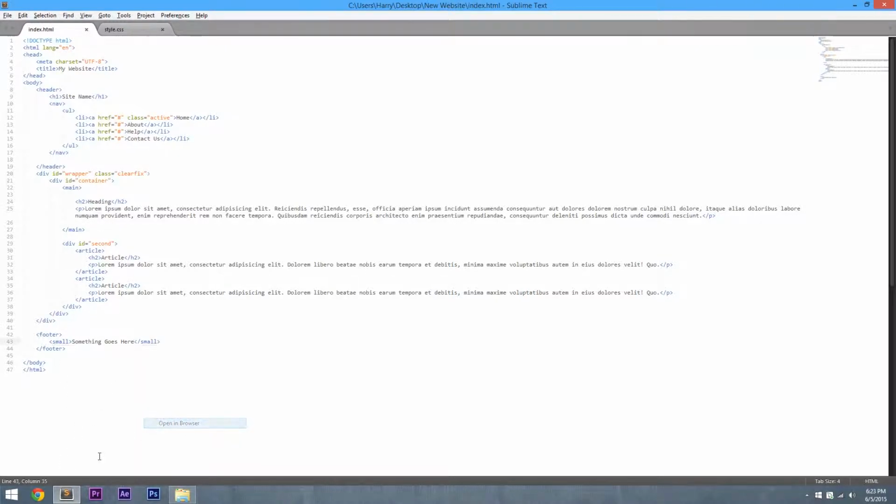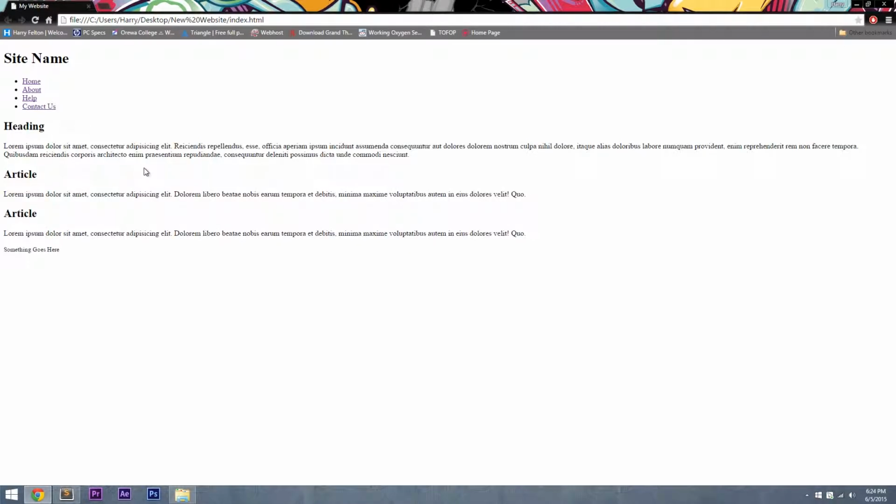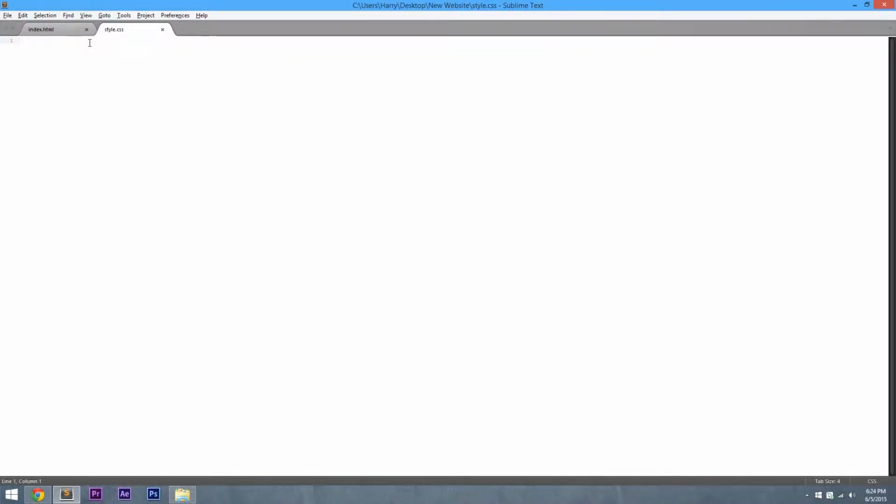And if we open this in our browser, you're going to see it looks pretty awful. We're going to make this look a lot nicer now using CSS. So first things first, we want to open up our body tag and set it like a font or a background. So I'm going to set the background first, and I'm going to set it to a light grey. I'm also going to set the font size to 16 pixels.